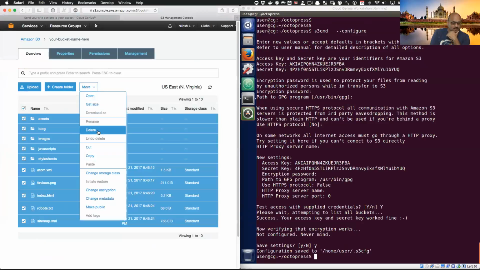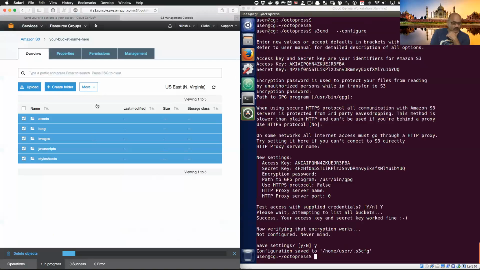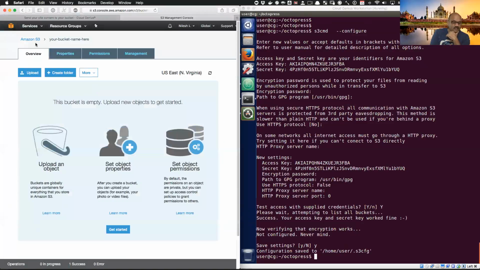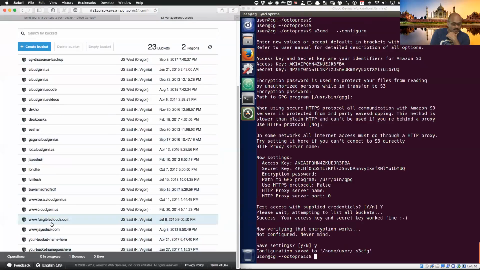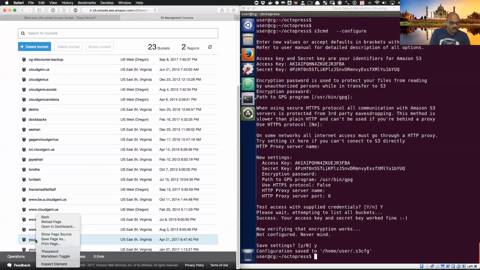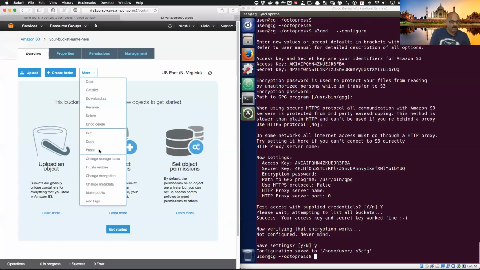So I'm just going to delete all of those things. And the whole bucket is empty. Now I will destroy the bucket because I want to make room for this next exercise. So this bucket, your bucket name here, needs to get deleted. So I will say bucket delete. Where's the delete bucket?